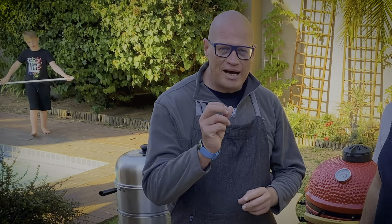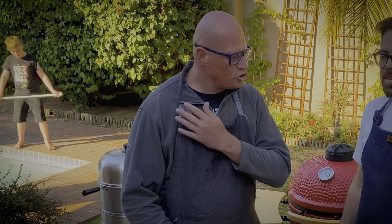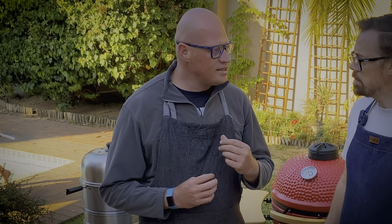And because a butt is actually a pork shoulder. In the old days, the guys who were working on the ships normally took the pork shoulder, put it into barrels, which they call the butt. Okay, well now we know.